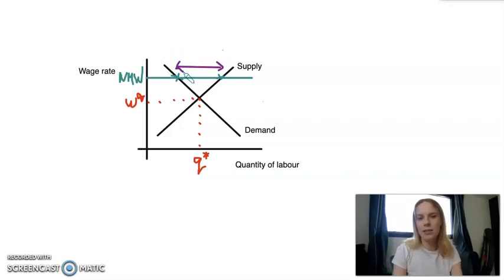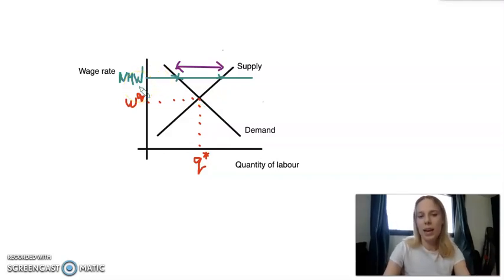So to reiterate, when markets are allowed to operate freely, we will reach this market equilibrium where the wage paid is this W star and the quantity of labour hired is Q star. And at this intersection, that's where we reach full employment within an economy. However, when we fix wages to a rate that's higher than this market equilibrium, and this is mandated by the government, it's impossible for these market forces to operate as they would have done. And so therefore it's impossible to reach this full level of employment given by this market equilibrium.